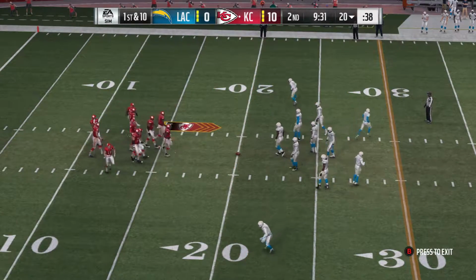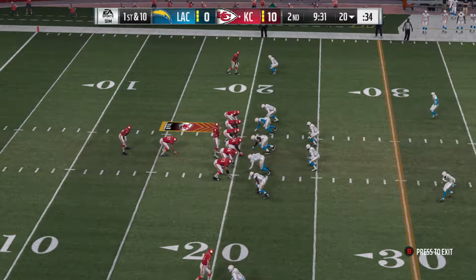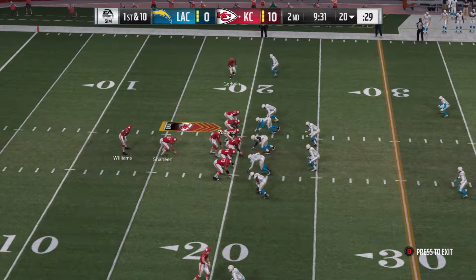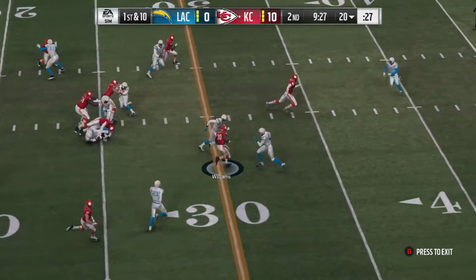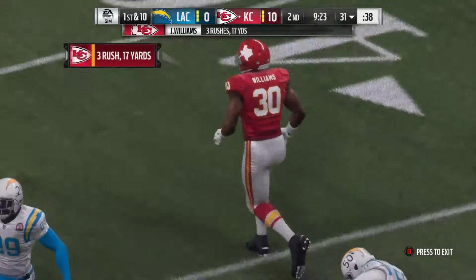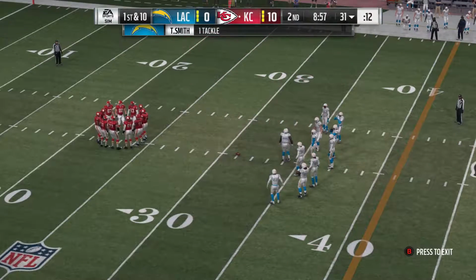Looking to jam the receivers at the line here. Press coverage look defensively. They start the drive on the ground. It's Williams. And he's going to get this one across the 30-yard line. An 11-yard pickup, and it's enough for a Chiefs first down.